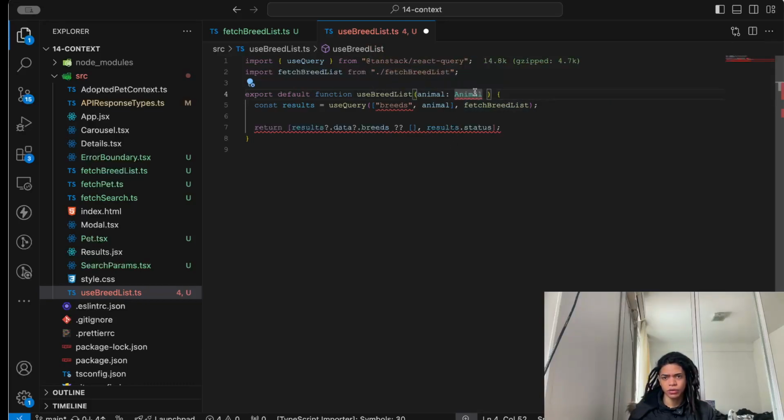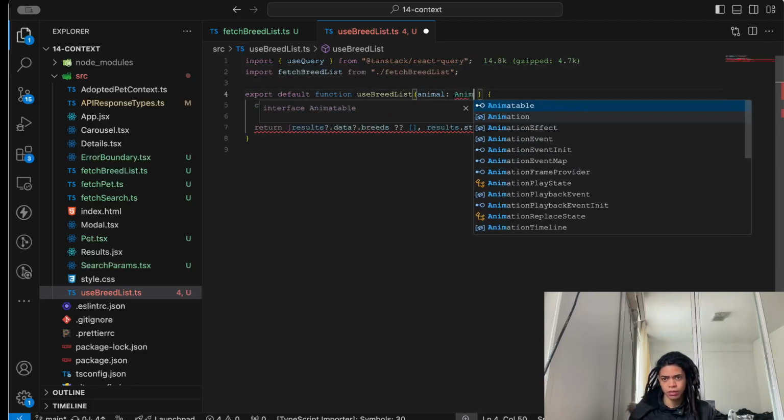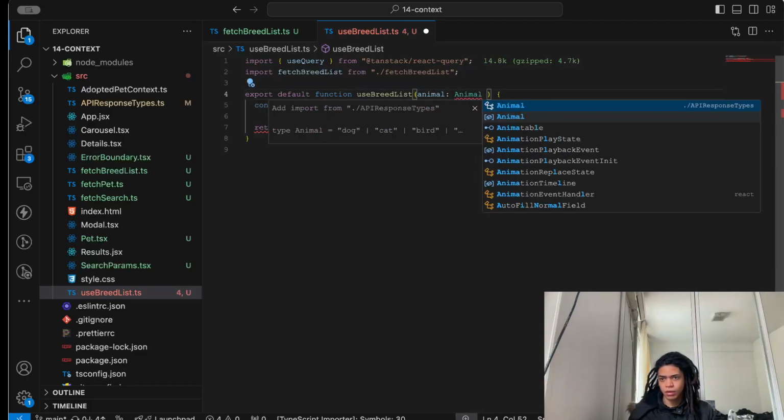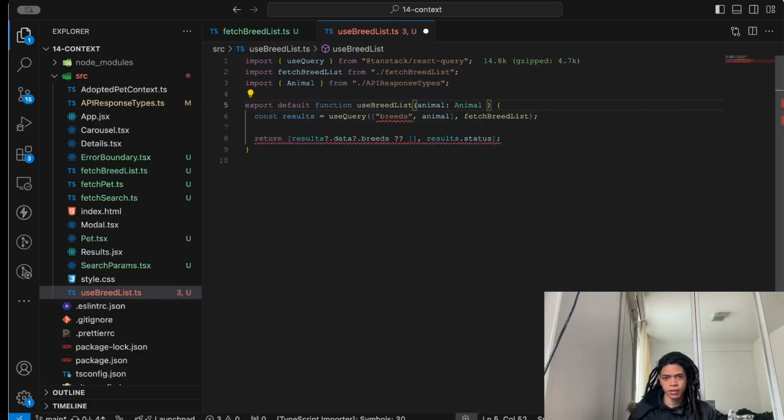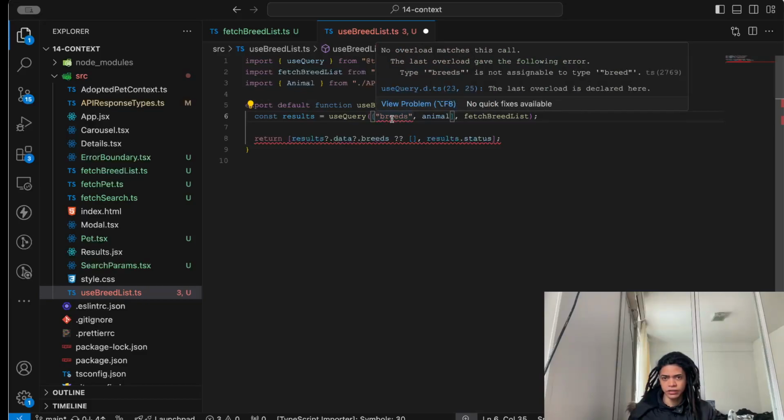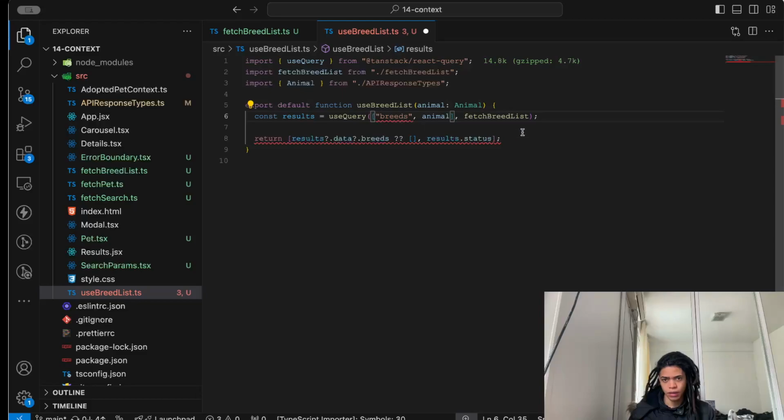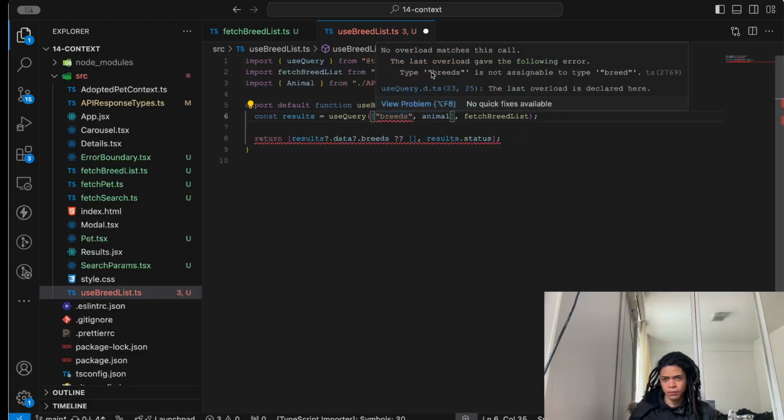I don't think it actually imports that. Could you please import that animal from the API response side, please? That's right. Good. Here it says, hey, what is this?